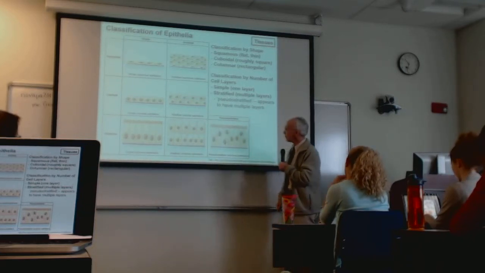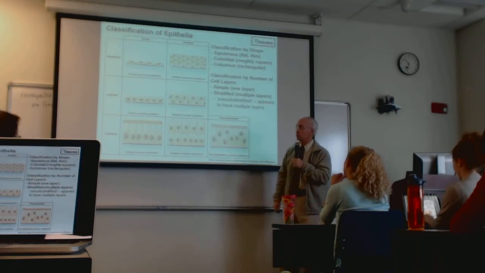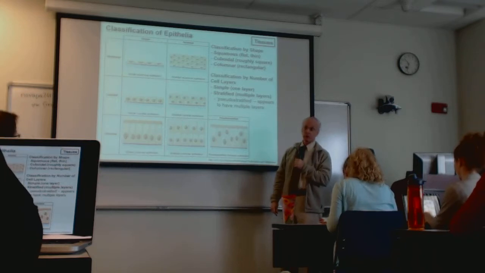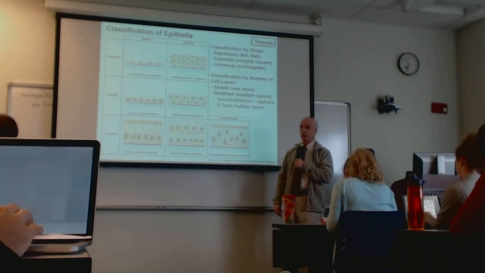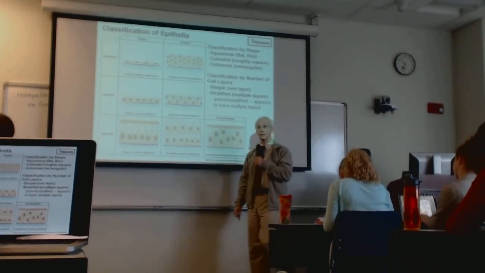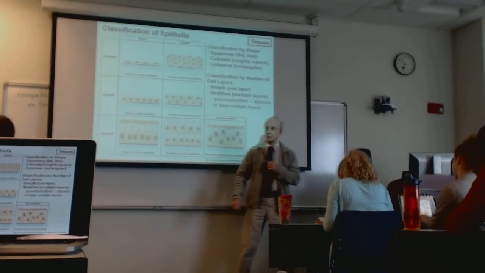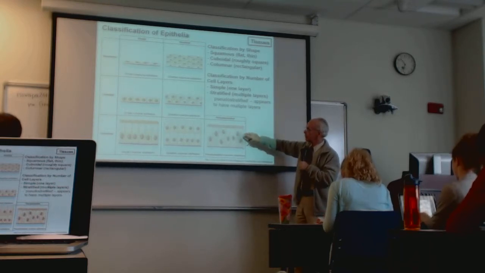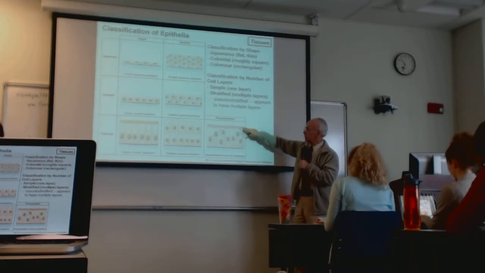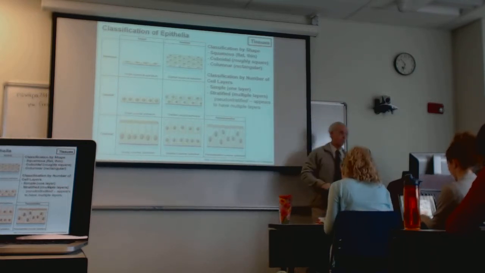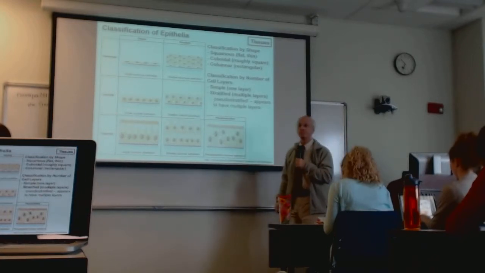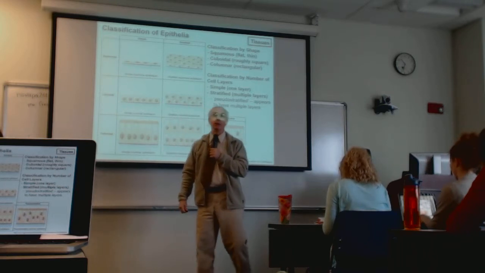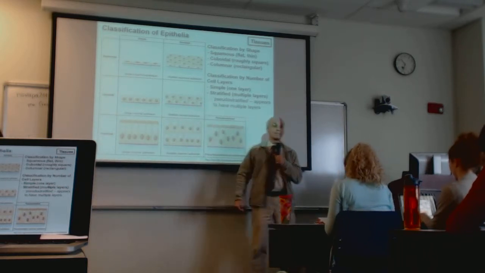The other one is a transitional epithelium that we see in the bladder, and it's called transitional because its shape, its appearance changes depending upon whether the tissue is distended or relaxed. So there are two here that don't fit into the traditional scheme that you see over on the left: the pseudostratified, usually ciliated pseudostratified, and the transitional. Would the transitional epithelium be found in the stomach as well? No, the only place you're going to encounter it is in the urinary bladder and the ureter. Does that make sense?